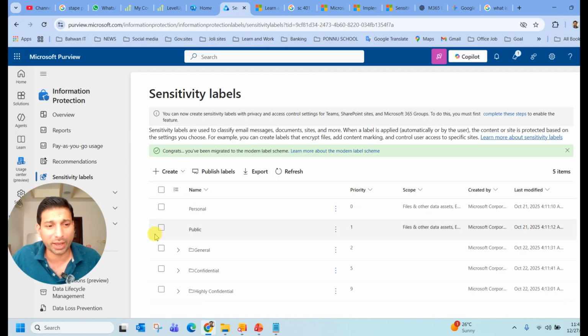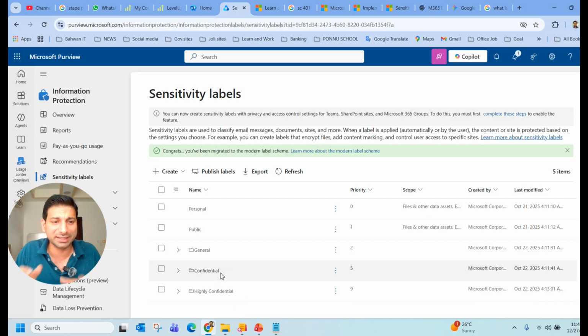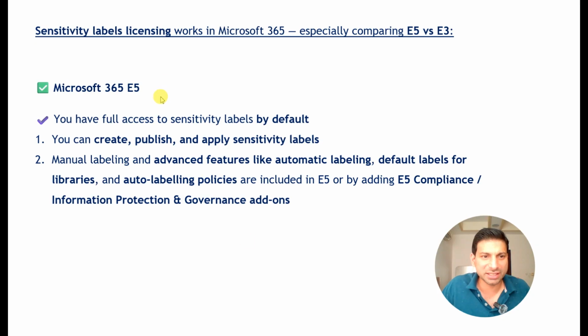According to the license you have, the options you get in the Microsoft Purview portal also change. So let us see the difference between E3 and E5 licenses. If you have an E5 license, you have full access to sensitivity labels by default.